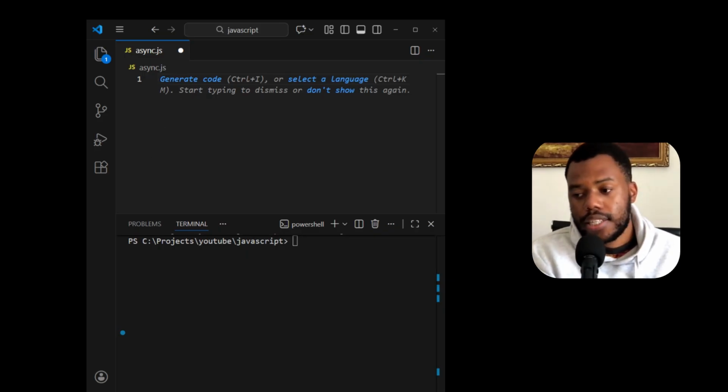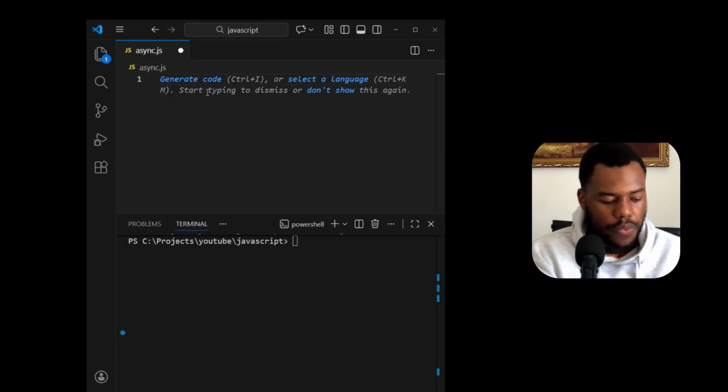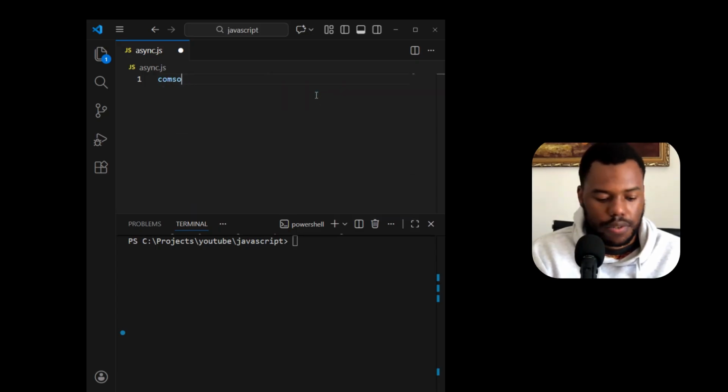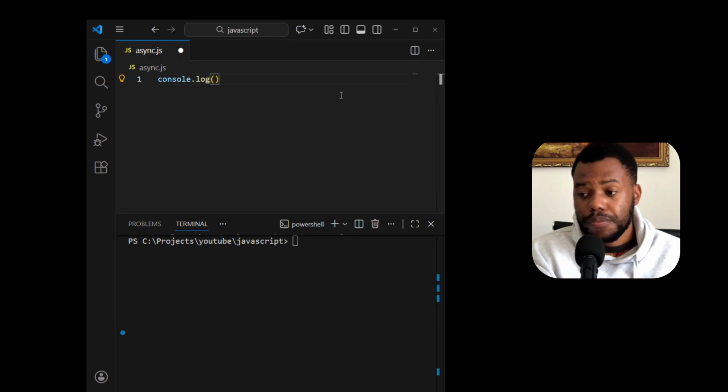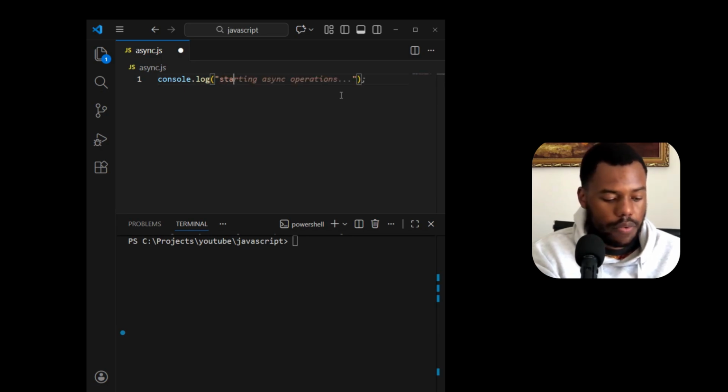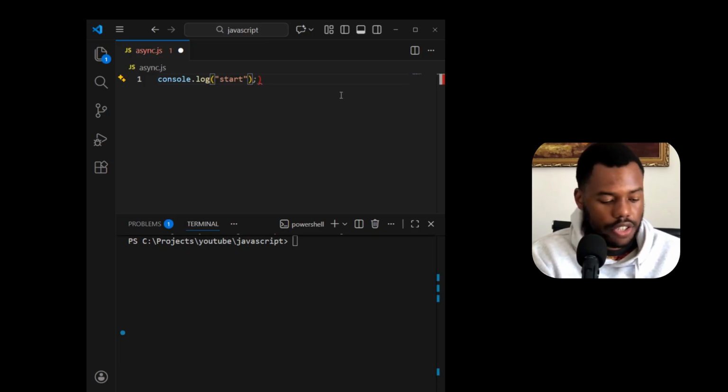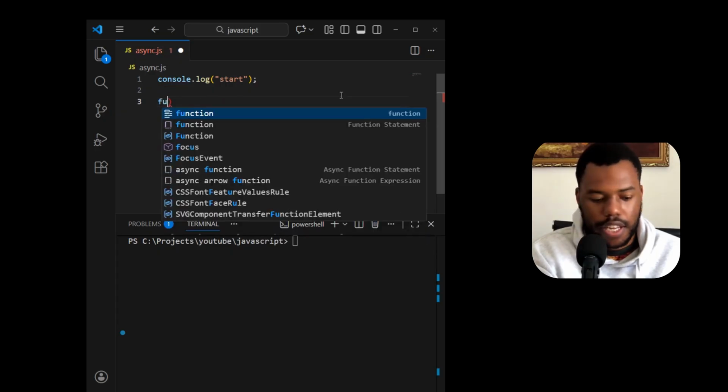So let's log something out on the console. Let's say that we are starting. So this is the start right here. And we'll have a function. This function is just going to be something that's slow, like a slow task.